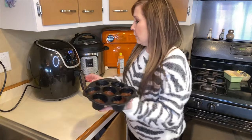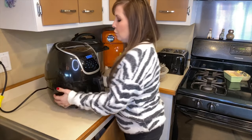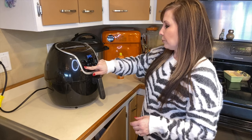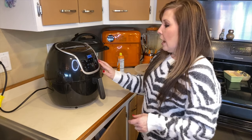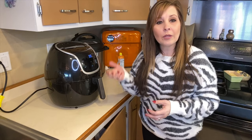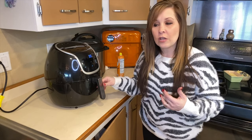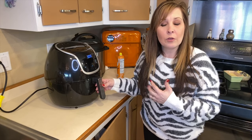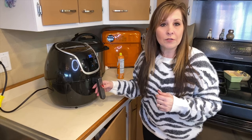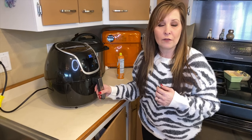Place the muffin tin right inside your air fryer. Set your air fryer to 300 degrees and set the timer for 30 minutes. I'm going to check it probably halfway through — just open the door, it doesn't cancel your timing unless your air fryer is different. Air fryers can be a little touchy with timing, so I'll check at 15 minutes to see how they're doing and then test with a toothpick at the end.